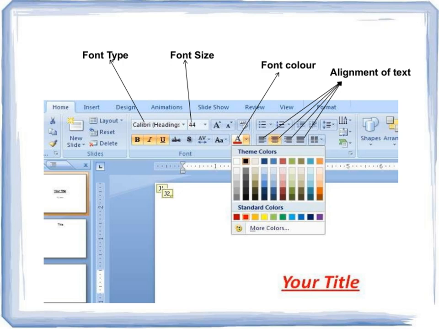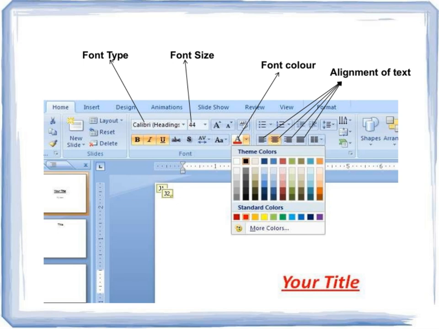Finally, font type or font family plays a significant role in conveying your message. Choosing a clear, legible font like Arial or Calibri helps your audience focus on the content without distraction. But you can also use different fonts to differentiate sections or emphasize certain points, as long as you keep it consistent and avoid overdoing it.